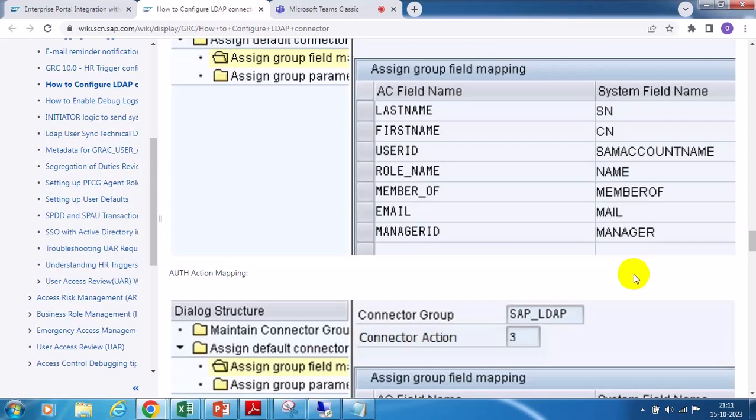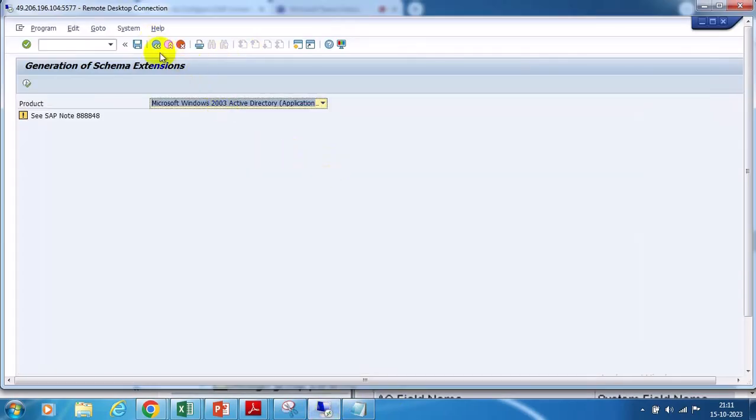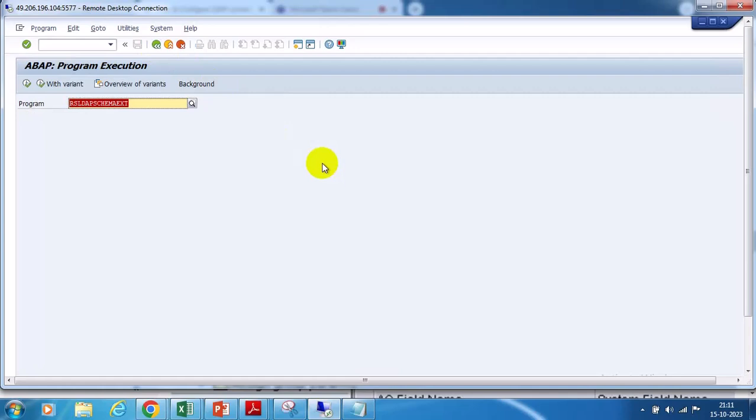What that customer did was they configured this LDAP integration into the GRC system. And then there is a user synchronization program. So go to SA38. What was the program name? Try RS LDAP sync user.